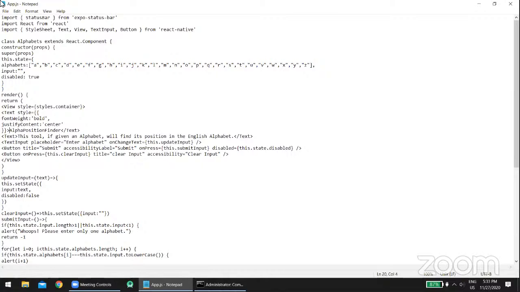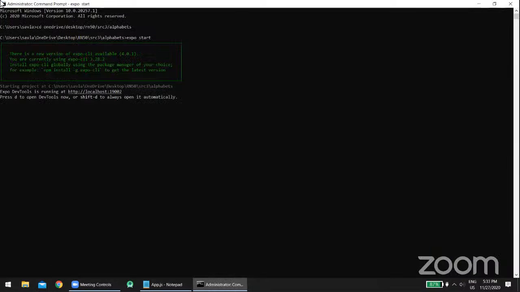So if you want to write a variable name with multiple words, the first letter of the first word is small, and then each starting letter of subsequent words would be capitalized. So font weight over there, F would be small and W would be capitalized. Okay.